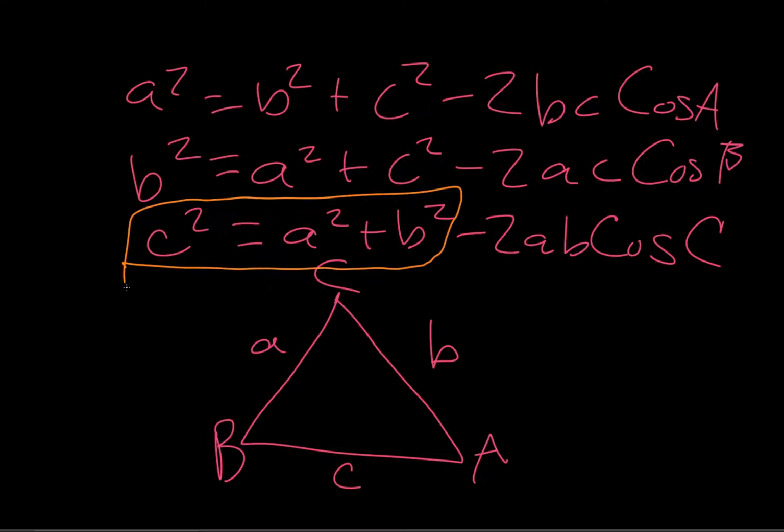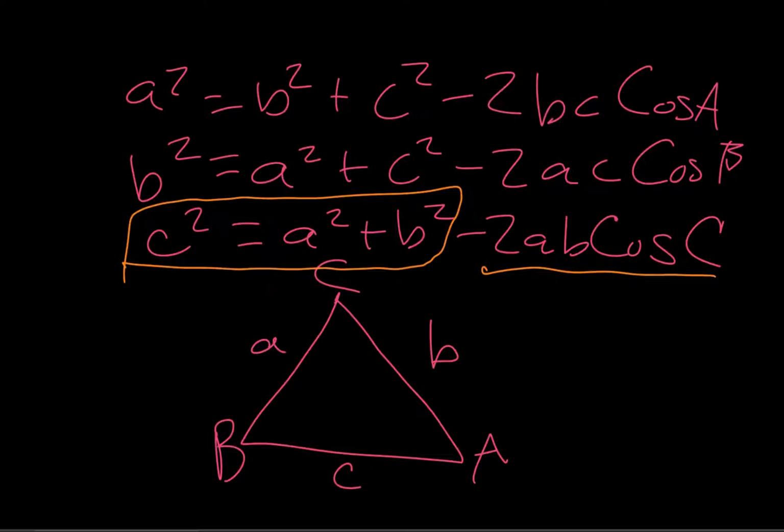Another thing you can go through, I'm not going to do it in this video, but you can actually use this on a right triangle and you will see that this will just go to 0 and go away. So it really is, you've been using a piece of the cosine rule when you were doing the Pythagorean theorem all these years. Okay, so all of these lowercase letters are referring to sides, and then we have one angle.